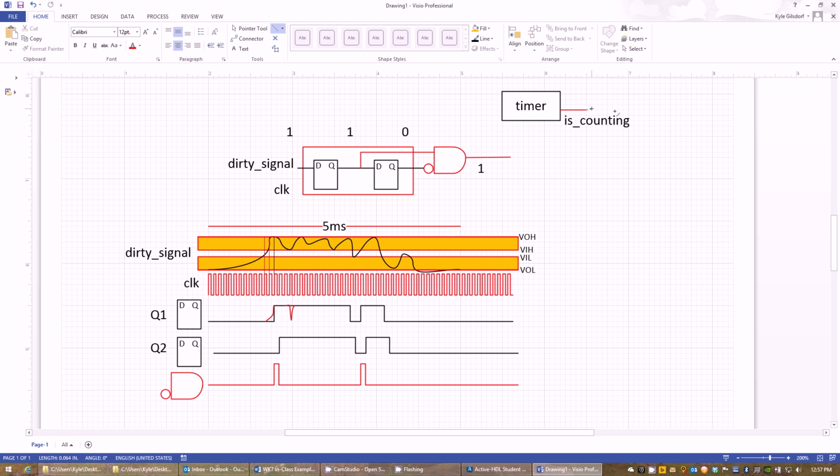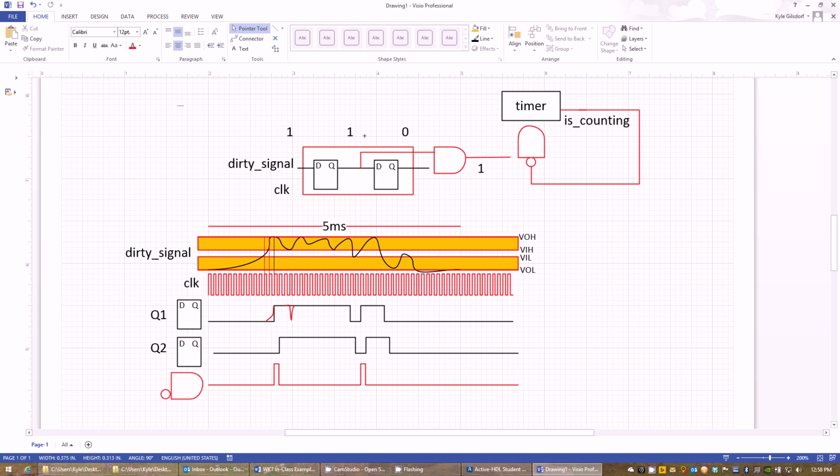So what we're going to do here is say while the timer is counting, unfortunately you're going to get this. I'm going to reword that a little bit here. I'm going to say while the timer is not counting, meaning we are now beyond some 5 millisecond period.